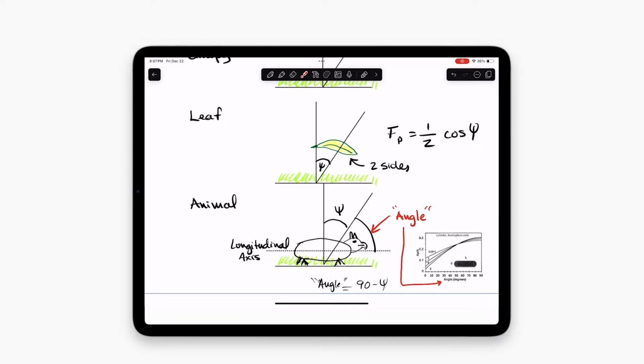This is the case of an object, particularly an animal that's on the surface, where we're trying to calculate its FP. That, we learned, is the projected area divided by the area. To calculate AP over A, we learned that we need to find the height and the diameter of our object if it's a cylinder or cylinder-like, or if it's a prolate spheroid, we need to collect the values A and B. We can put them into these graphs that I showed you and get out a value of FP. A little more complicated, but we can still do it.